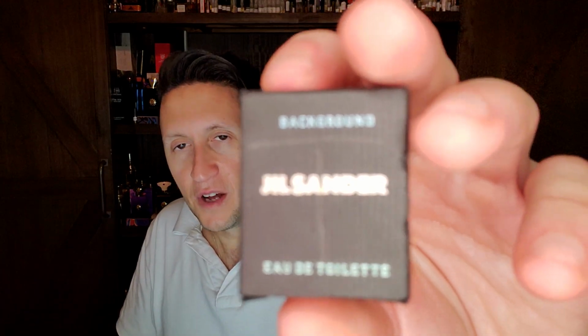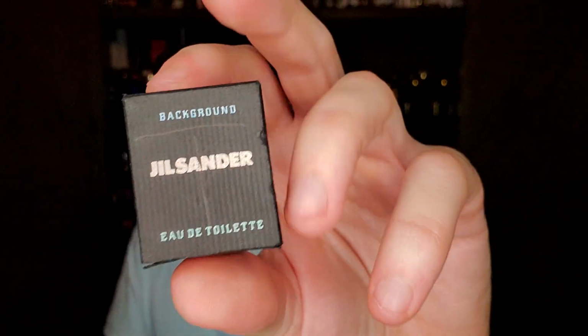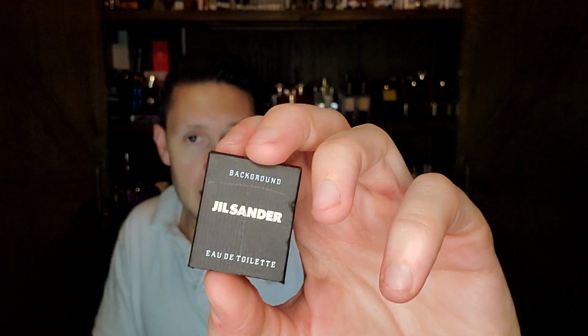But literally, I think that this is one of the best named fragrances, because when you smell these 80s notes that I'm talking about, so when you smell anise, when you smell tarragon in this, when you smell old school carnation, which is a floral note that was used in many masculine fragrances of the old days. Starting in the 90s, carnation was kind of phased out in masculine fragrances. So when you smell these things, they literally smell like they're in the background. And I think it's one of the best named fragrances ever for that, because this is a fragrance nerd's perfume. So this is a person who is a nerd about fragrances.